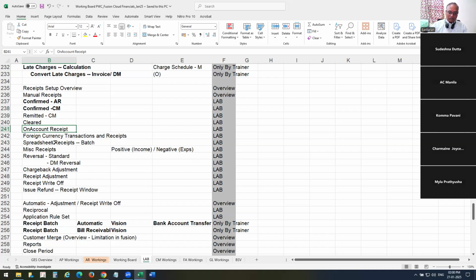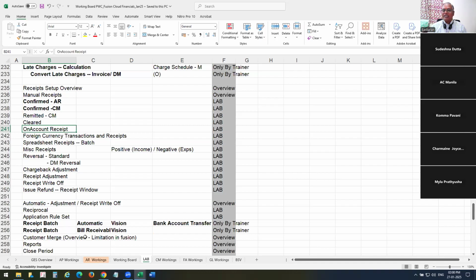On account or unapplied, what is the difference? So, simple difference I told you. Unapplied means bill wise detail which is not provided by the customer. Bill is available as a due.